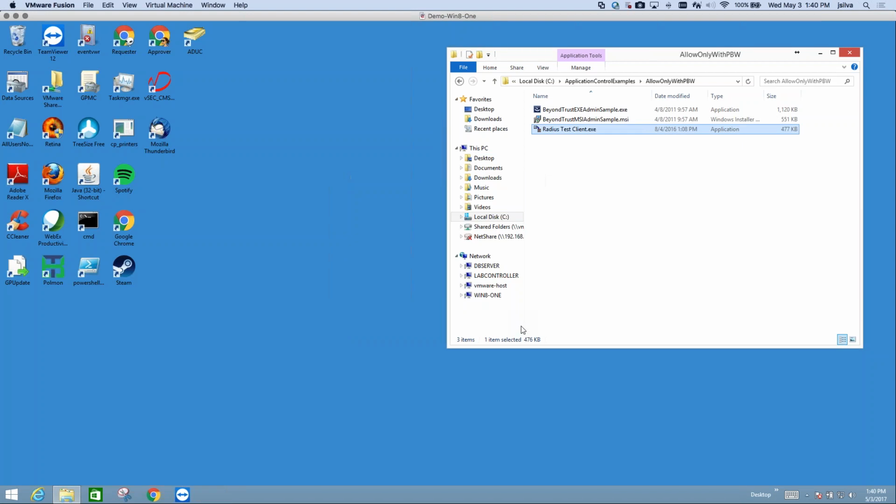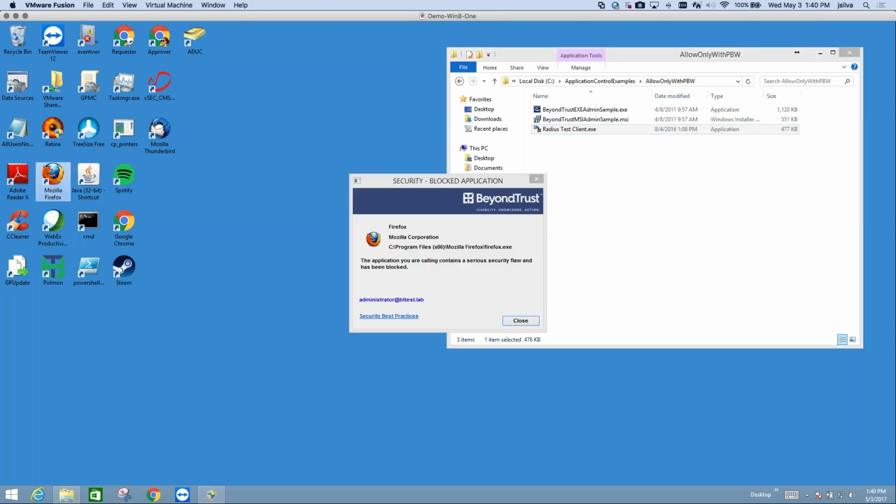And the same thing with Firefox. I run a version of Firefox, and it gets denied. If I upgrade, whether that's through SCCM or manually, if I upgrade Firefox or Adobe to a point where it doesn't meet the criteria of my, say, risk threshold, go ahead, run it all day long. Again, you're running it as a standard user, but I'm monitoring at what point this otherwise trusted application would become a threat to the company.